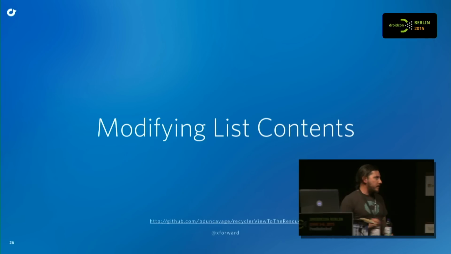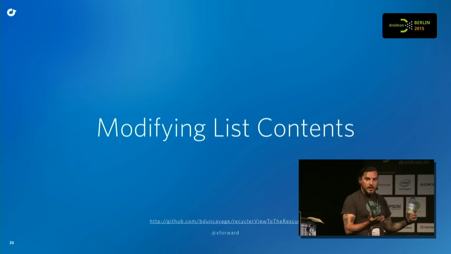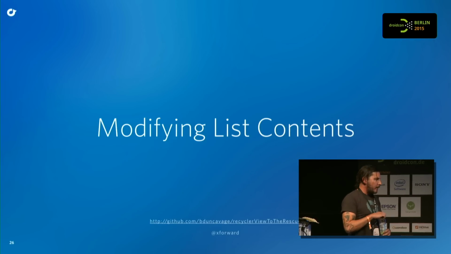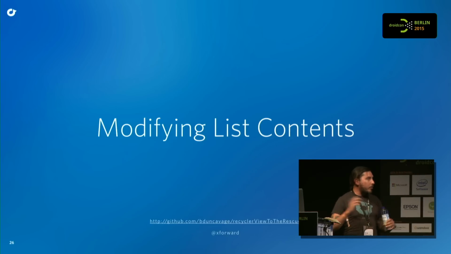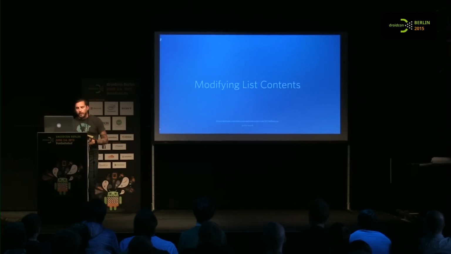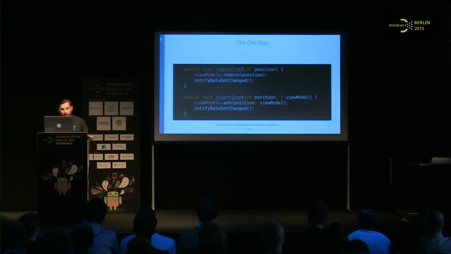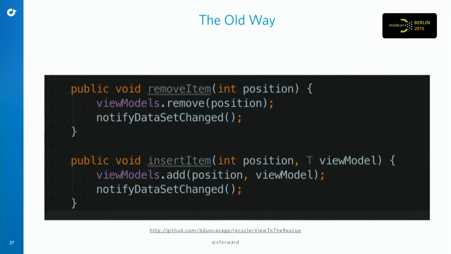And then the last piece is modifying the list contents and getting those nice animations. Because it's just nice, in a good responsive app, to show that you're adding something, that it looks like it's getting added, it looks like it's getting removed, instead of just appearing and disappearing. Traditionally, you have to do a lot of heavy lifting to do that. ListView doesn't really handle items that are animating very well. Fortunately for us, RecyclerView is going to come to our rescue again.